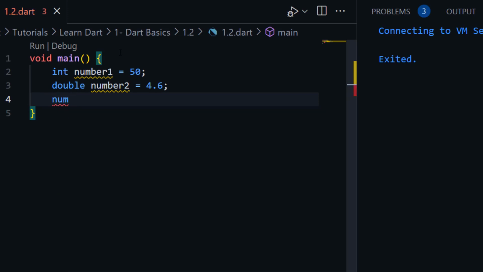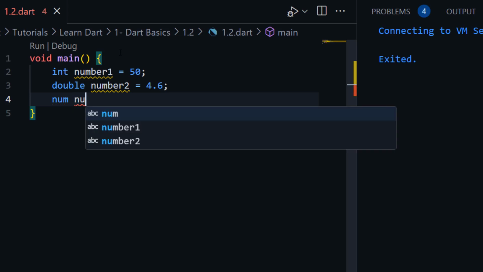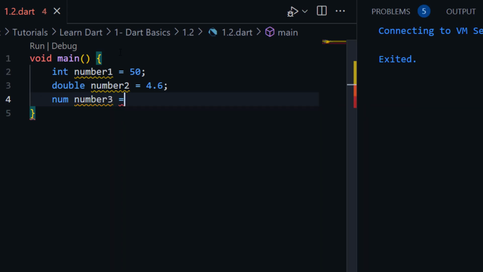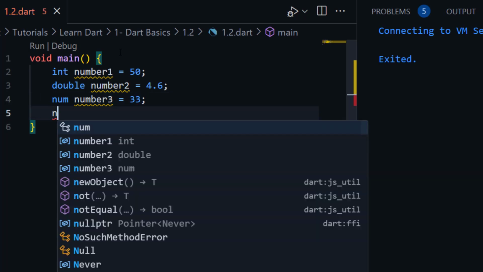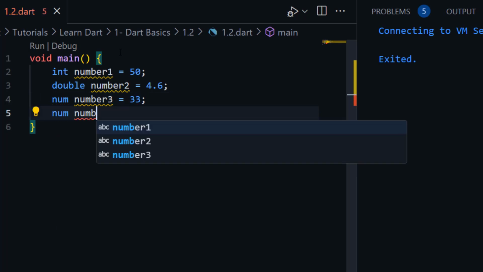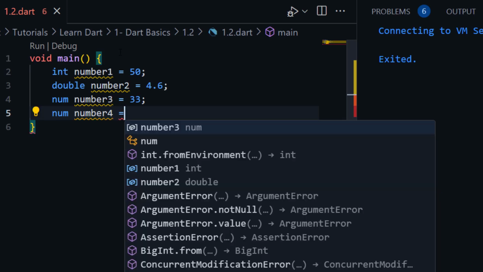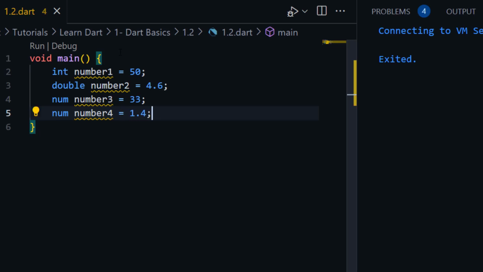As you know, we can assign both integer and double values to num, right? There is no restriction. Number3, here we can assign any integer. Let me declare another variable, number4, we can assign 1.54, right?